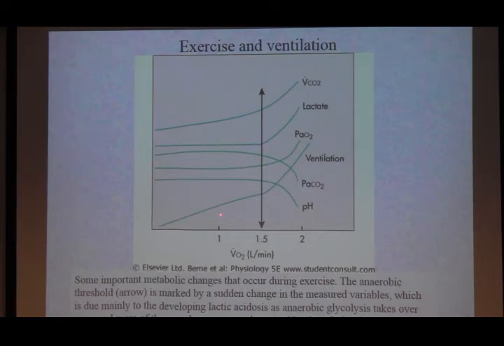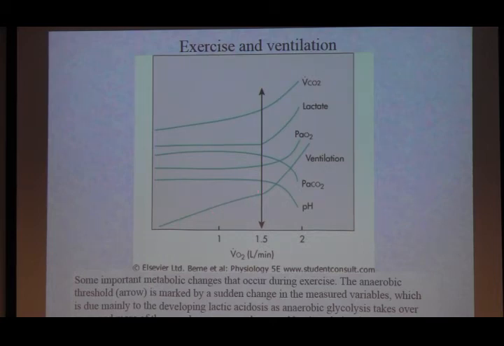Despite that fact, ventilation is steadily increasing. So what this means is that you can't say that the increase in ventilation that we see through here is due to an elevation of CO2 or a drop in oxygen levels of blood, because the O2 levels are very constant and the CO2 levels are very constant. So the increase in ventilation is not due to a change in blood gases. The question is, if that's the case, what increases the ventilation during this range?